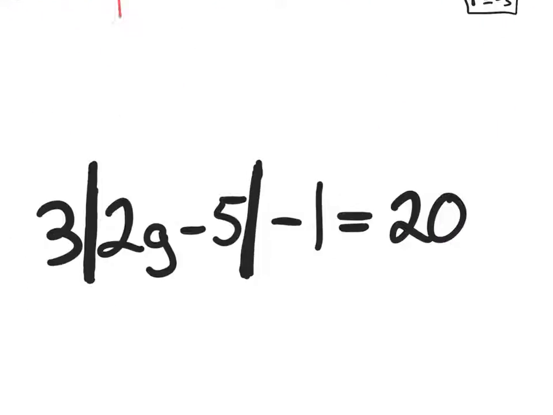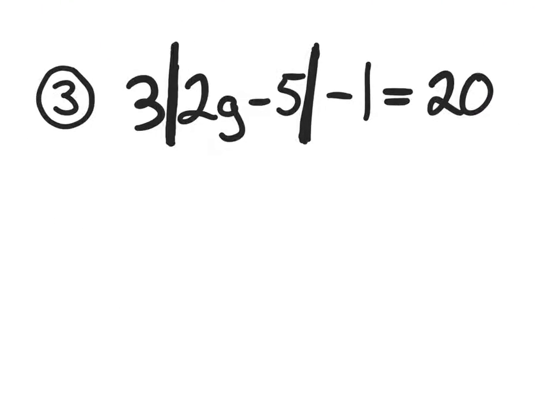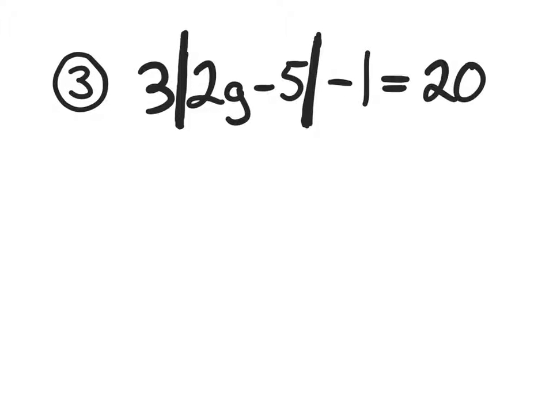Okay, let's check out number 3 here. Number 3 is different than numbers 1 and 2. Number 3 is not even on our homework. Why not? Because all of our homework questions have the absolute value all isolated. There is no times 3 out in the front. There is no minus 1 at the very end. But I threw this one out there just so you could get like a head start for future problems. So step 1 that we explained yesterday was to isolate the absolute value.